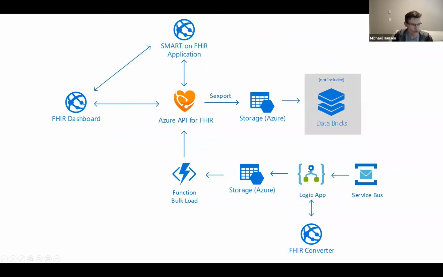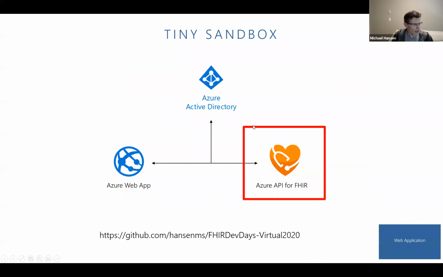And maybe this comes to this question that was just asked: we're going to hook it up to another open source project that we have, called the FHIR Converter. We're going to use that to convert HL7v2 messages that we put on a service bus, and then ingest them into the FHIR server and show that they show up. I want to walk through this just as an example of how you can start stitching many different cloud services together to build little environments and sandboxes and production systems. So let's dive into it.